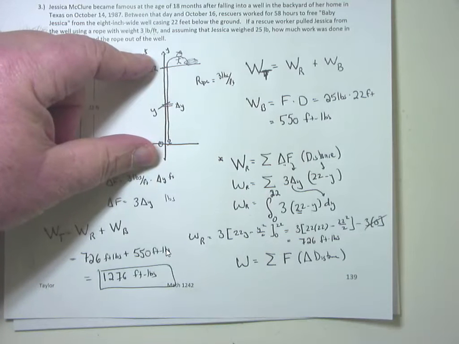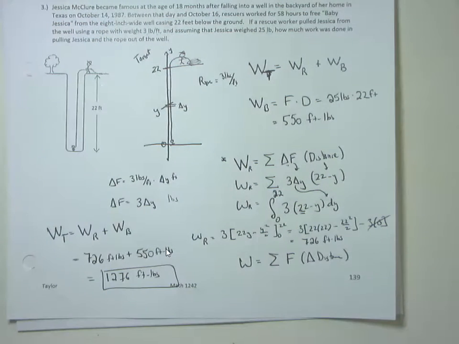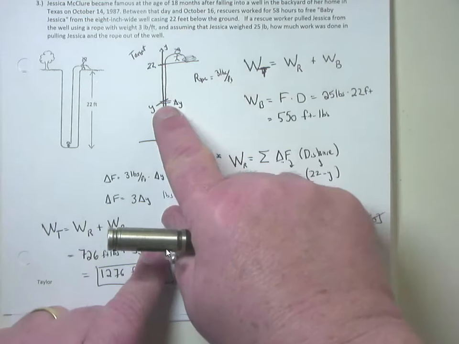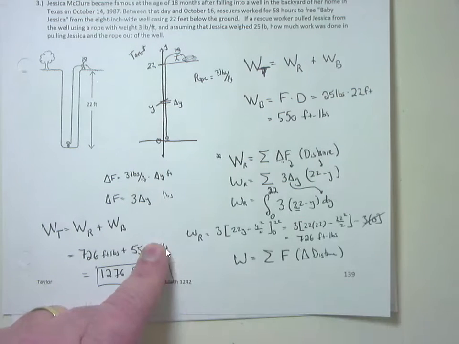What would I integrate? Well, I got two options. Is it 0 to 11 or 11 to 22? That's the question. One of them's right, one of them's wrong. You integrate over what you want to remove. I'm removing the rope. When I'm lifting it from the top, I remove the rope at the bottom. Does that make sense? So what I would have integrated from 0 to 11. Does that make sense?